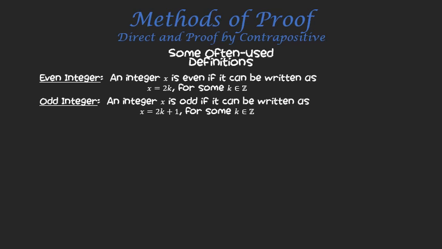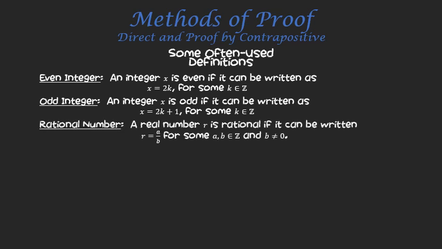These should look familiar, our definitions for even and odd integers, that you used previously to use set builder notation to describe these sets. So those should both look familiar. And then we also have rational numbers. This should look familiar too. Remember, a real number is rational if it can be written as a ratio of two integers. So if r equals a over b for some integers a and b, where b does not equal 0.